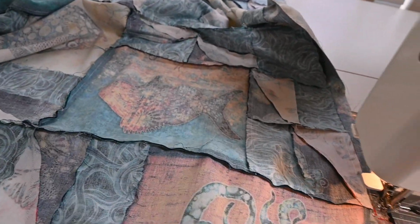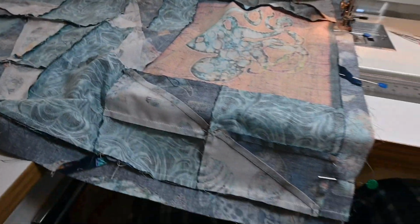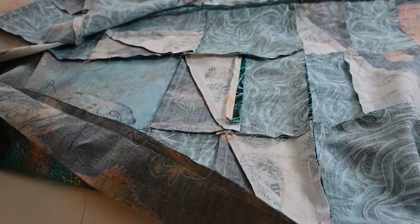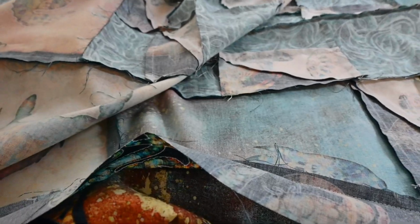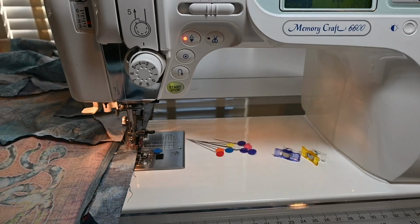And before putting either one of these borders on, it's really important to measure the quilt. So this is a side here, and basically I measure up one side of the quilt, then I come over and measure in the middle of the quilt, and then I come over on the far end and measure on the far end. And you want to make sure that those measurements are the same as what the pattern says.